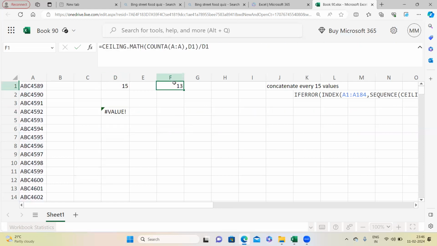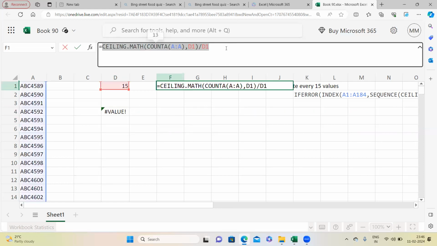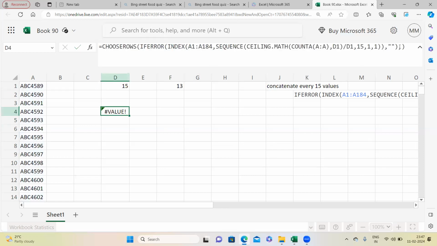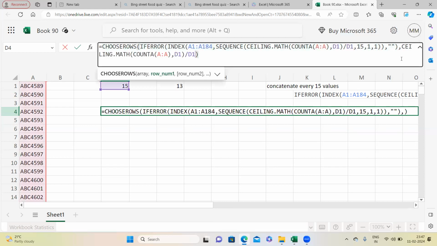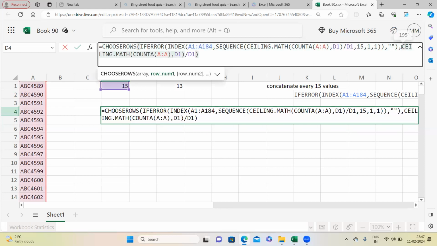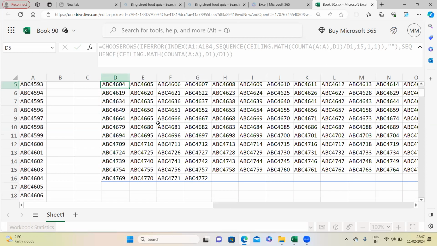Let's go a little up. This is the row total. We have to copy it and come back here, and where we have to mention total rows, that is the math. But that formula has to be wrapped with SEQUENCE. The formula is a bit crazy, but I'm sure you will enjoy this later.